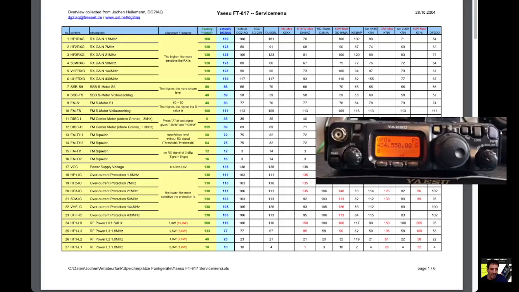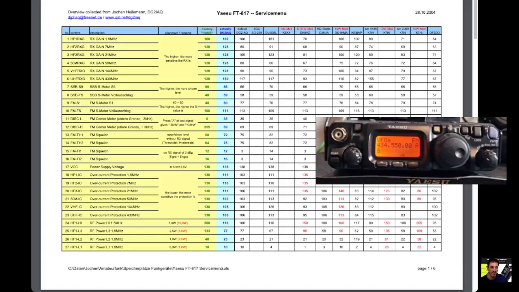Now I've got a Yaesu 817ND and I'm looking at the service manual here because I noticed that mine only puts out 3.5 watts on HF. Now on VHF, everything else seems fine. So I thought I'd have a quick look at the service manual just to see if anyone has changed anything. I'm not actually going to change anything myself, I'm just going to look.